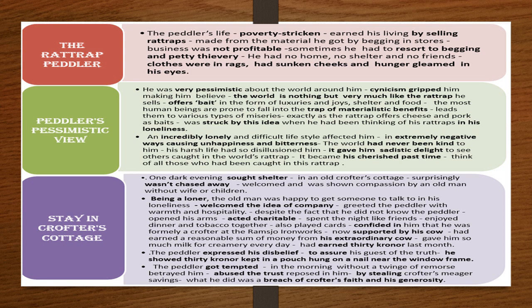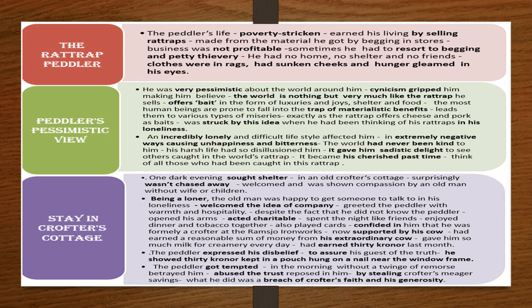Despite the fact that he did not know the peddler, he opened his arms and acted charitable. They spent the night like friends and enjoyed dinner and tobacco together. They also played cards together. Not only did the old man entertain the peddler like a guest, but also treated him like his friend.